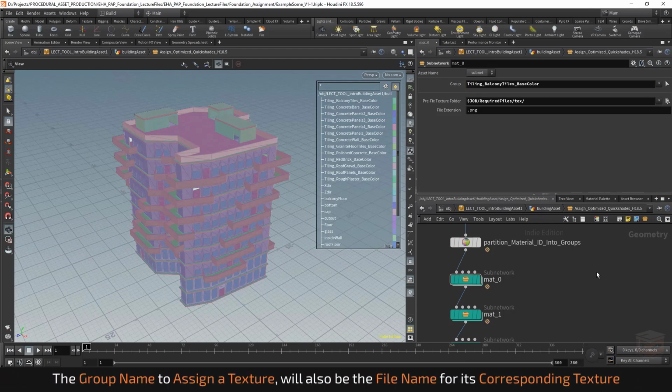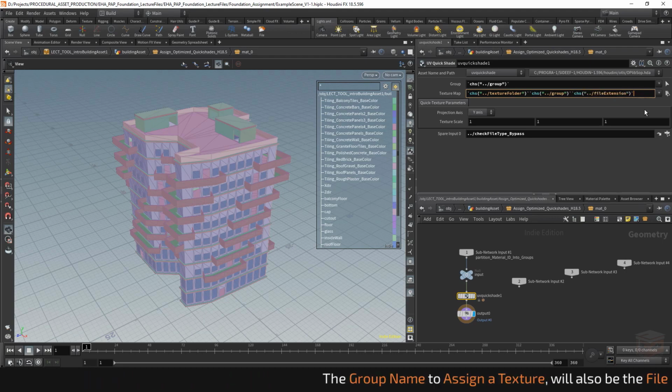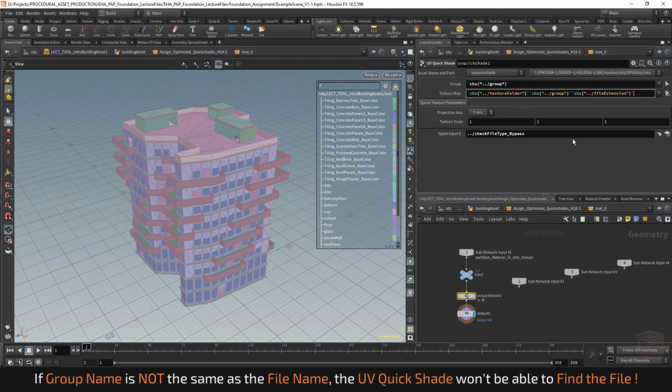And if I go and change the group and how it is written, I will also change how the file name is written, and then it won't be able to find the file. So in here, this UVQuickshade is recombining our texture folder, our group name, and our file extension. So we need to actually do something in order to maintain our dots, even though they're supposed to be groups.